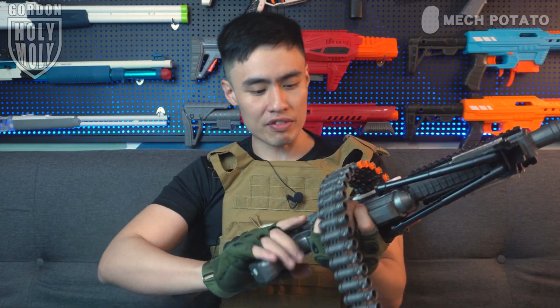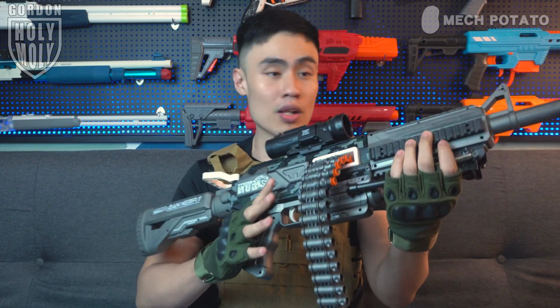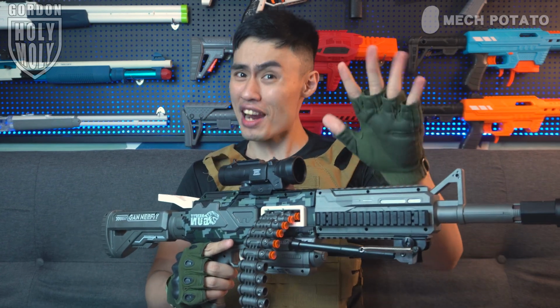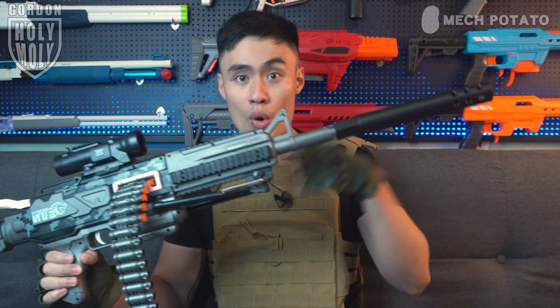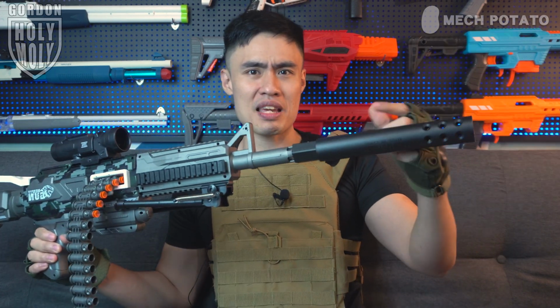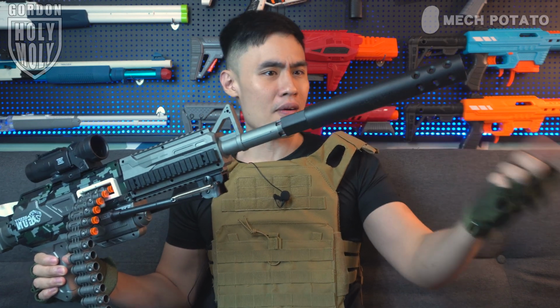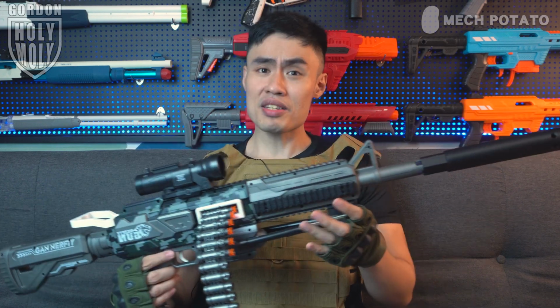Okay, the build quality of this blaster, I would say it is fairly decent. Toy quality plastic, pretty solid at the same time. And there is some questionable, I mean in a good way, use of materials in this blaster. As you can see, the blaster comes with quite a lot of accessories. And as usual, most of these imported blasters come with one of these obnoxiously long fake suppressors, just to make the whole blaster look a little bit more intimidating. Because, you know, the longer the better.